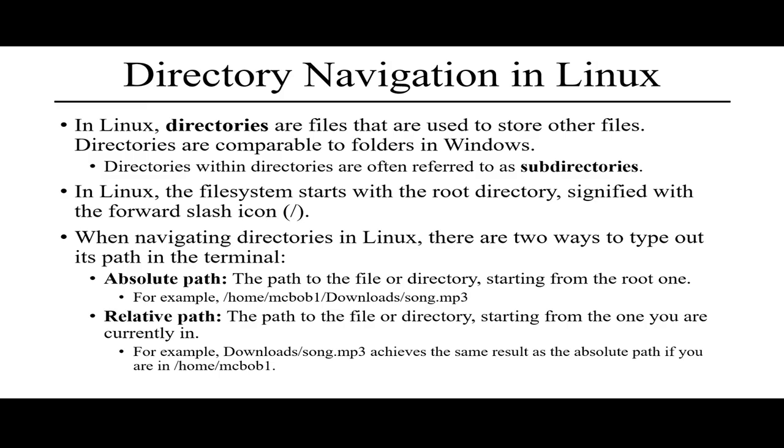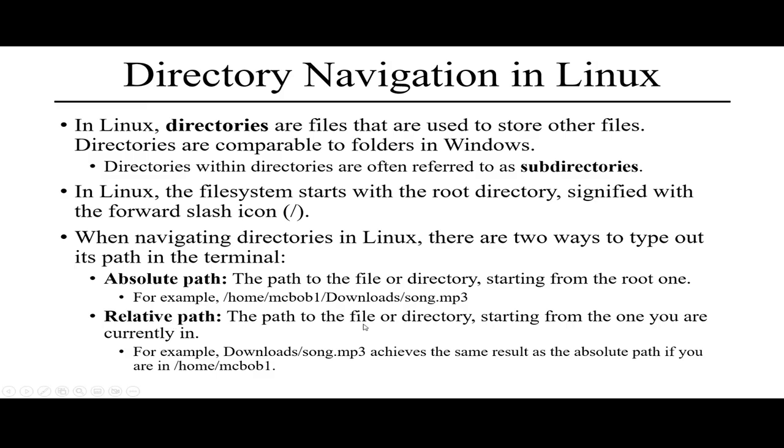So when you navigate directories in Linux, there are two ways to type out the path. There's absolute path and relative path. This is kind of important to know because some articles may provide a relative path instead of an absolute path, and if you're not in the right place, the relative path isn't going to work.